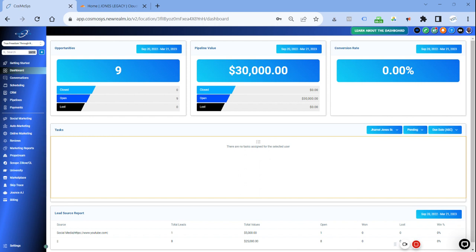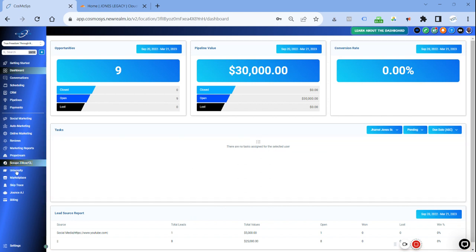So I'm going to show you how to set up a business email. It doesn't cost anything. If you have a domain already, it's definitely not going to cost anything. Now, mind you, you could do this with other services that you may use, HostGator, Bluehost, or other DNS service providers. But I use Cloudflare. It's free, and you can have an unlimited amount of websites on there, so I don't see why not. You can always switch over to Cloudflare too, especially if you're going to host your websites on your sales funnels inside of CosMoSys. It just makes perfect sense to switch over to Cloudflare, because then it's like unlimited free.